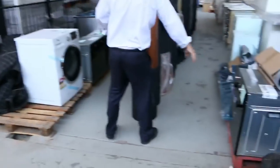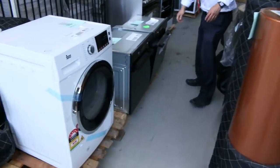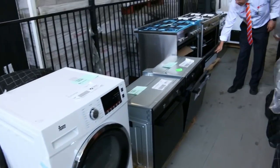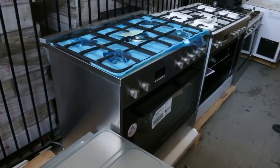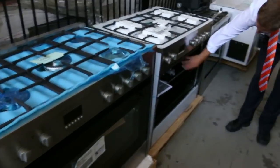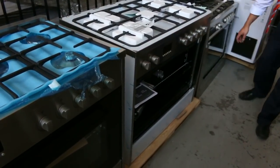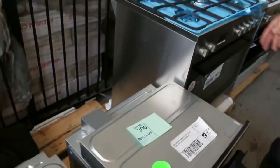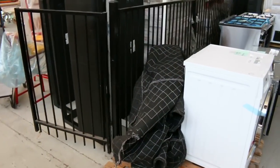Across the way, some more unreserved ovens. Have a look through here — these are some beautiful ones, ovens there, got a dryer there. Big 900 cooker there — have a look at this 900 cooker, we'll get this going for $1 no reserve. That looks straight as a die. This one's got a broken glass at the front — actually these two have broken glass at the front, so you'll have a little bit of work sourcing the parts to get those going. But again, really good buying for somebody who's got a bit of time to get those sorted. Really nice looking auction — that's going to be fantastic, a great start to the year.